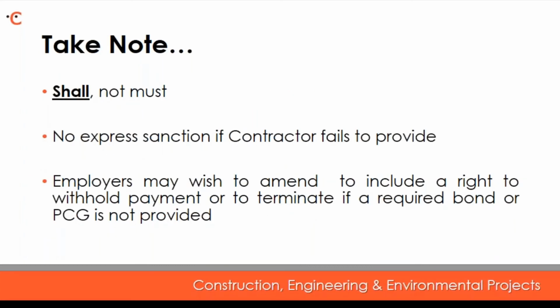Couple of things to note. Going back to the wording of the clause, which I brought up briefly a couple of slides ago, you'll have noticed that it's a requirement that is shall provide, not must provide, and in fact there's no express sanction within the contract itself if the contractor fails to provide either of the specified documents.